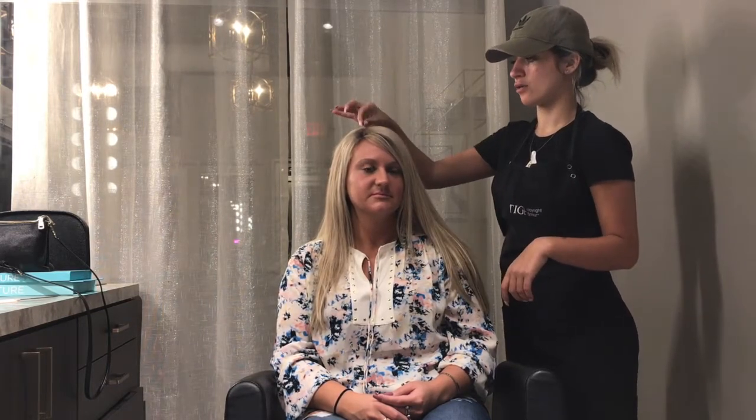We just colored Caitlin's hair to match these — she has color 116, and her fall is a little rooted. Right now she has the fall and the 16-inch original in. The 16-inch is very long — it comes to here and I think it lays a little lower than clip-ins. 16 inches is still super long for people who want long hair but don't want to spend as much as longer ones. I always recommend starting here if you have a budget but still want long hair — I think this one is perfect.